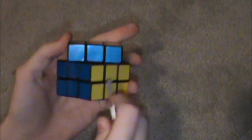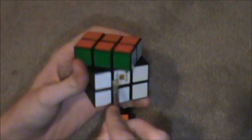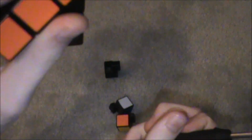I'm making myself look bad on camera. Then you just keep popping it up till it finally comes off, see? And then you could just continue doing this for a while. Just to let you know, this one right here, the middle one, does not come off, so you know which side is which.